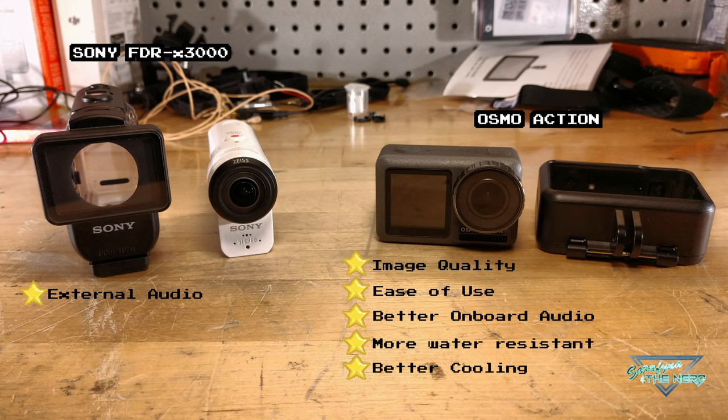For overall functionality, I'd stick with the Osmo Action due to its increased options and similar shooting modes for settings and frame rates. The Osmo Action does lack a loop recording mode like the Sony, so if you had the inclination to use it as a dash cam, your options are limited to storage space.